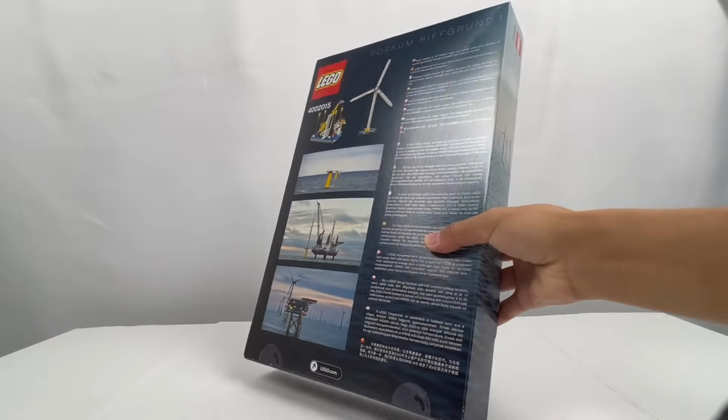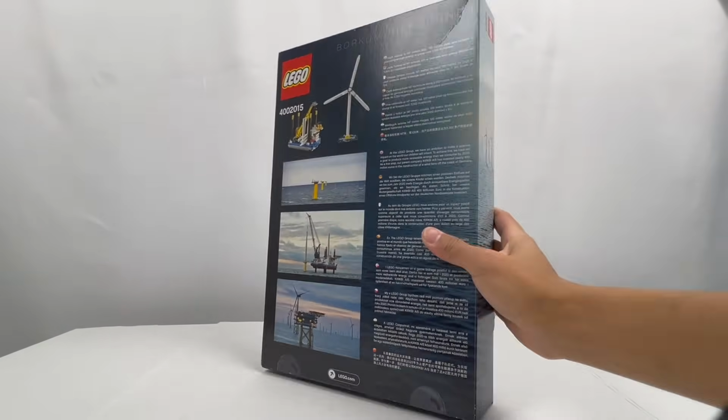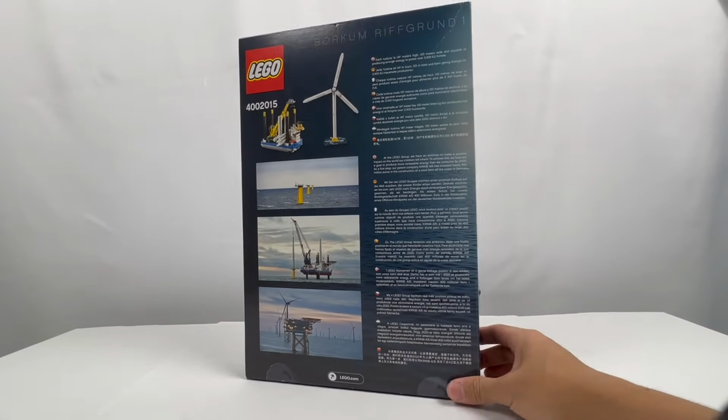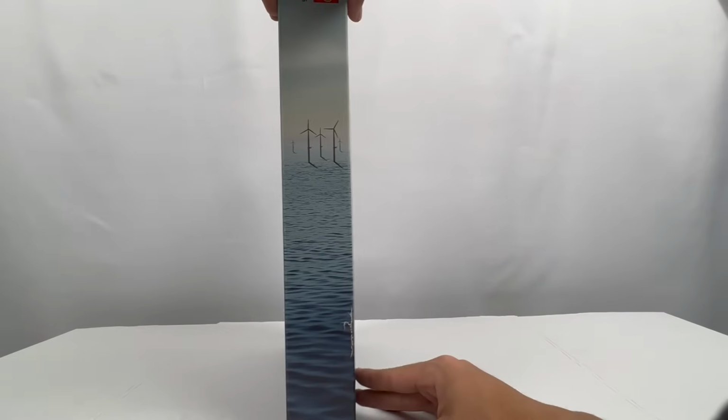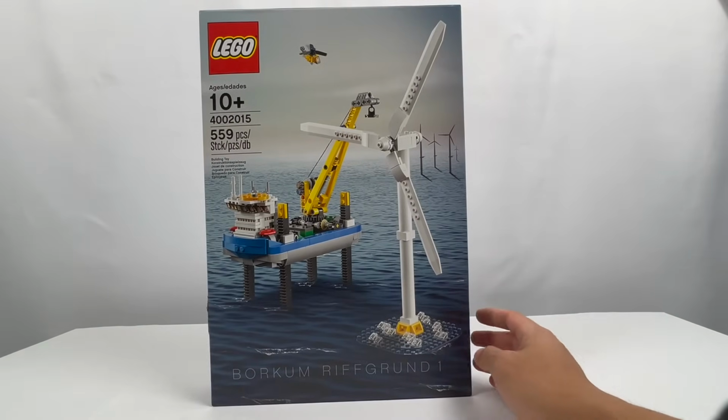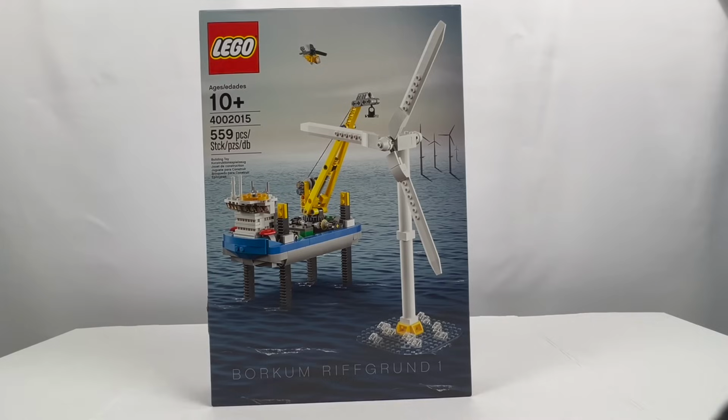That's why I'm keeping this sealed for the eventual review. Yes, this is another one that will be getting a video of its own, so I just wanted to quickly showcase it. It's honestly not one of the more interesting LEGO employee gifts. Personally, I think the quality has improved quite a lot.